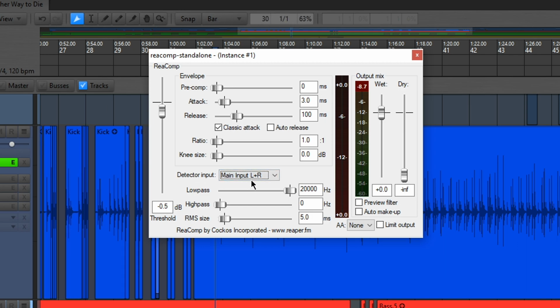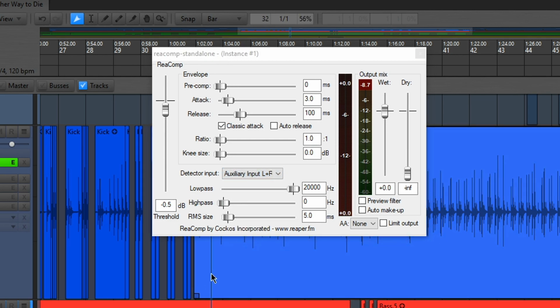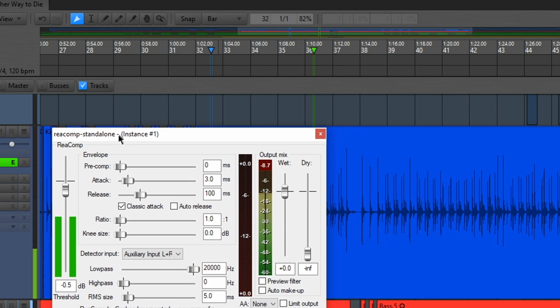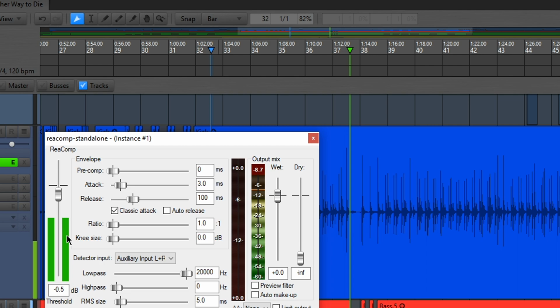So in the detector input, we need to detect where the sound's coming from. We are going to drop this down to auxiliary input, left and right. And now you can see this sound is only peaking. It's peaking alongside here, look. If we get our thresholds right, we only want it touching, it doesn't matter when, as long as it goes past it and back away from it as well.